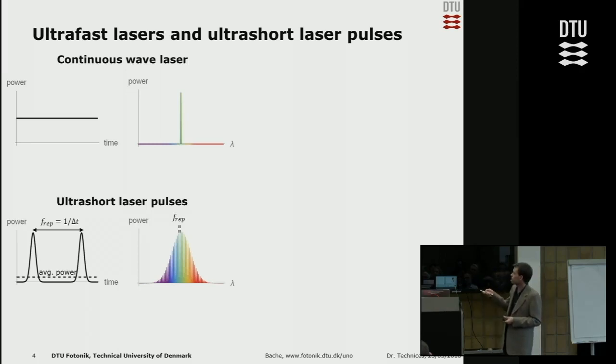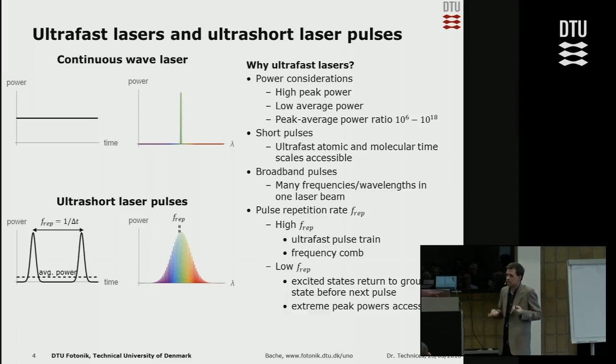So we have a very short pulse followed by another short pulse. Because the pulse is now very, very short, it is also associated in the wavelength domain with many colors. So we no longer have a single color, but many colors that compose this laser pulse. And because the pulse train has a repetition rate, the delay between pulses defines how many pulses we can have per second, and that gives fine lines in the spectrum that we can then use. So why are we really interested in using these ultra-fast lasers?